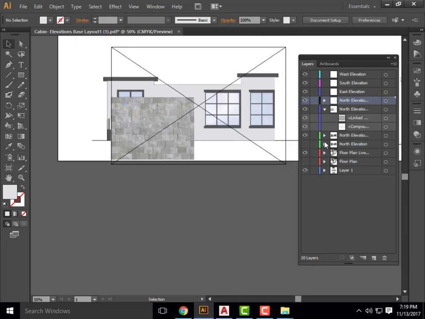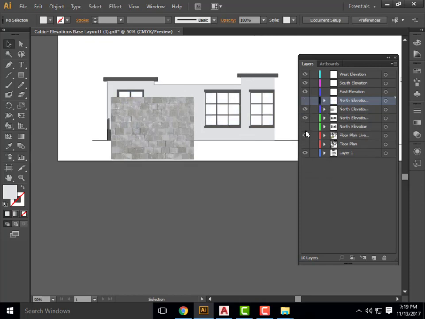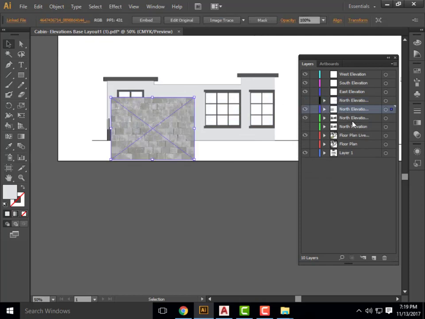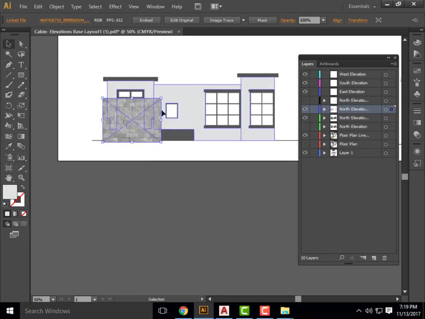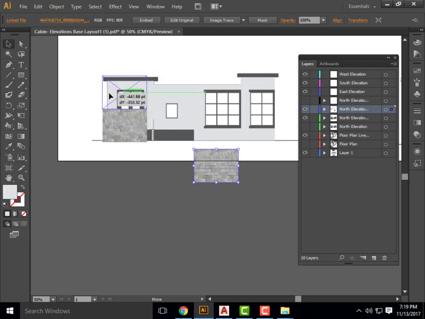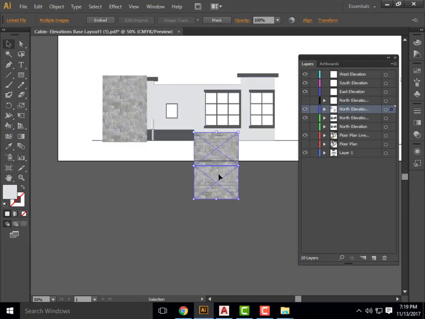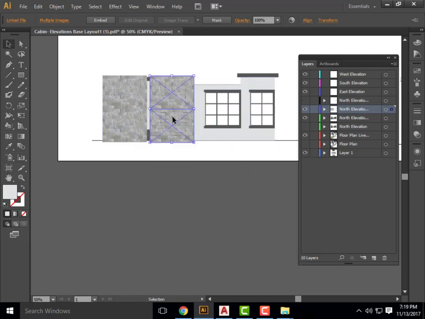Let's turn off those windows here just for a second. They're kind of in my way a little bit. That's not the one that I wanted. This one right here, so let's turn that off. Now I can select with my north elevation body selected. These need to be a little bit smaller, probably about like that. Now I can copy and place this and tile it. Copy, paste. Let's tile it throughout the entire elevation. Bear with me for a second.